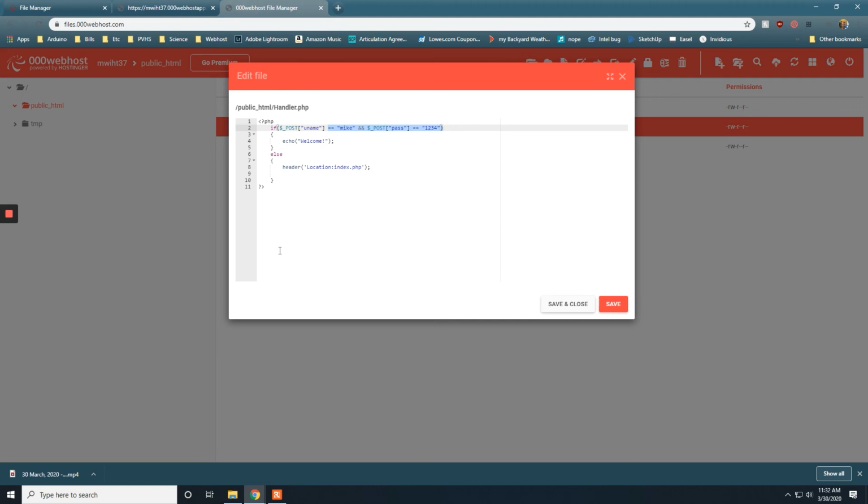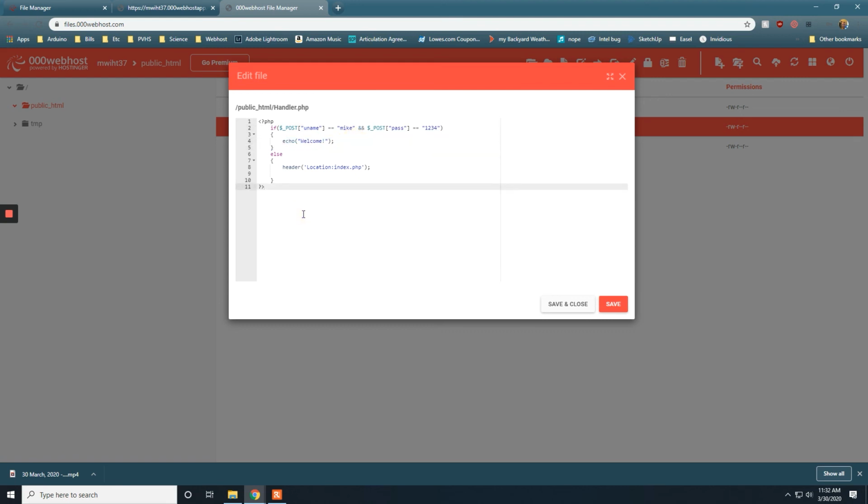Let's test the other thing here. What if I type in the wrong password? I just type ASDF and hit the button. Notice it redirects me back to the login page, so I never get to see the welcome screen. So what else can we do with this? Let's go in and edit our PHP handler. Here it says welcome.